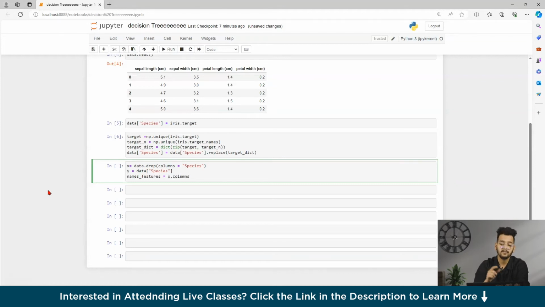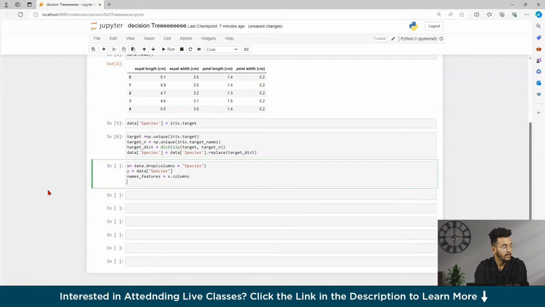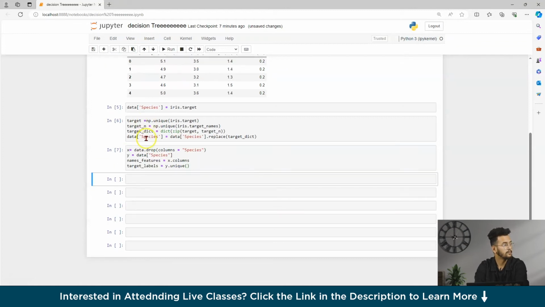We are assigning feature names to the X columns, and here I will write target_labels equals y.unique().